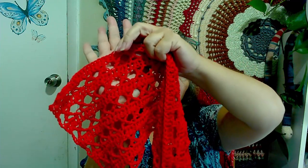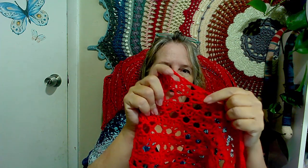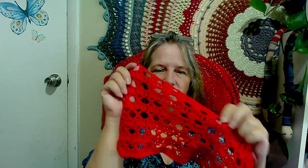And it's a free pattern, so go get it, figure it out. It seems kind of complicated at first, but if you just take it a little slow and just follow, okay, this is how to do the stitch. I yarn over twice, go in that space, pull up, and you just follow each step one bit at a time until you get it down. Maybe you have to follow it twice, but then you're like, okay, I know how to do this little thing, and it just repeats. And so you just have that and then a row of double crochets, and that is the entire thing. So it's a two row repeat.